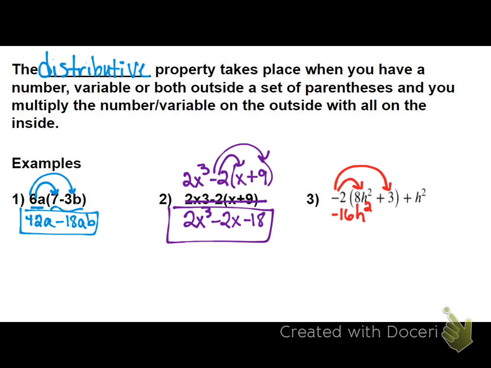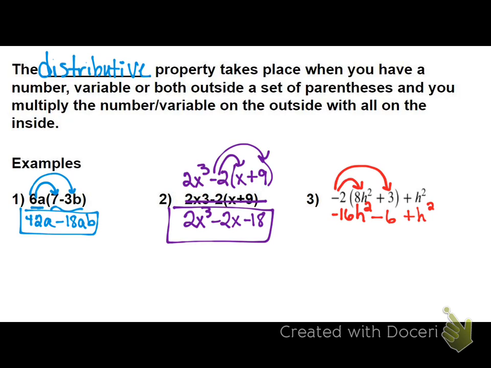So after I distribute the negative 2 times 8h squared. Negative 22. Oh, wait, what did you do there? I said negative 2 times 3 and you got negative 22? Are you sure? Do that again. Negative 2 times 3. Negative 6. And then I bring down the rest of my problem there. Okay. I distributed. Am I done? No, I'm not done. Why not? You have to combine like terms.